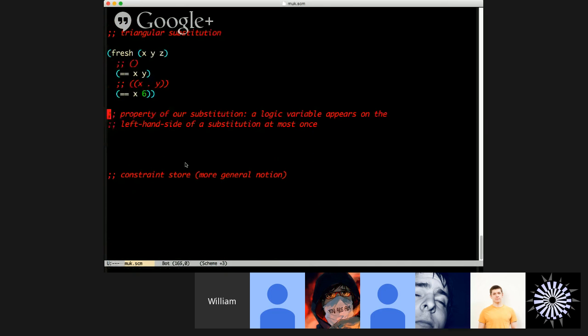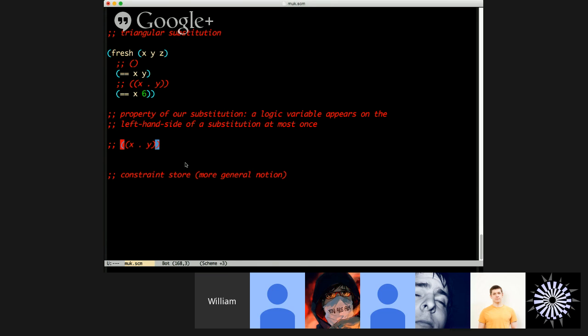So we're starting out with this substitution with x.y, and now we're saying that x is actually 6. This really means that x is 6 and y is 6. So we need to extend our substitution non-destructively, because we're doing a non-destructive update.